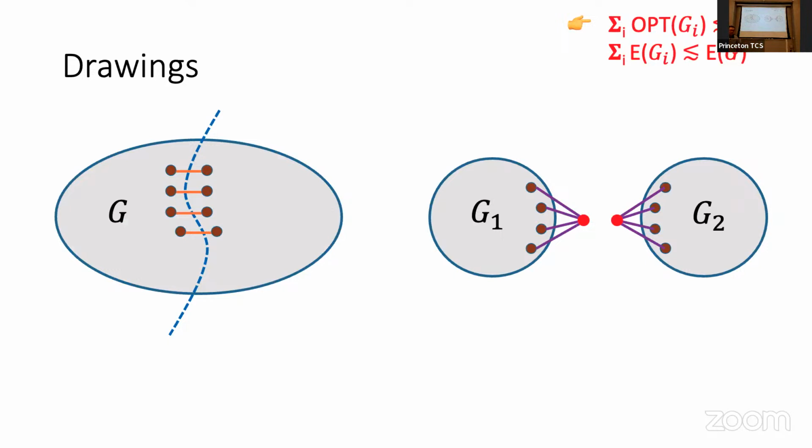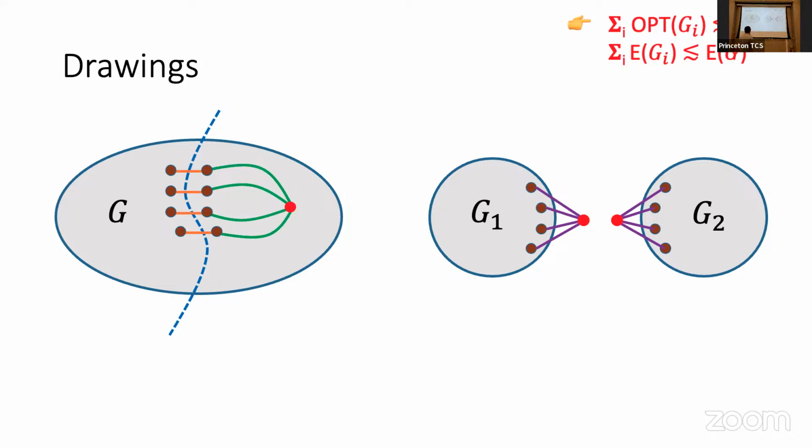In this way, we basically have dealt with the composing algorithm. We can select a way of constructing subinstances and have a way of combining them without paying too much of a cost. There are still two things to satisfy, OPT and EG. Originally, if we just look at the old G1, old G2, OPT is natural, right? Because the optimal solution gives a G1 drawing and a G2 drawing. But now we add new vertices and new edges to it. OPT is no longer guaranteed. We want to satisfy this. Decomposing it into two is probably not a big deal. But in fact, we're decomposing it into many, so it can be hazardous.